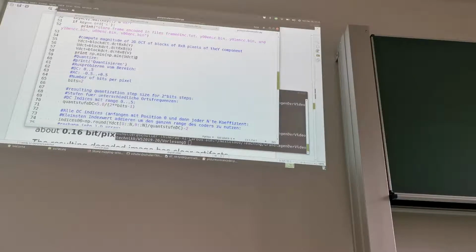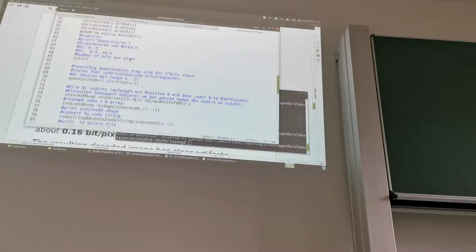And here it just prints out an example value of the DCT for color component U, the minimum possible, so this should be a negative value, because color components can be negative.